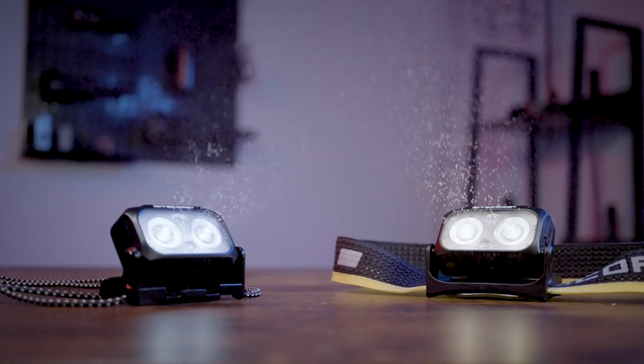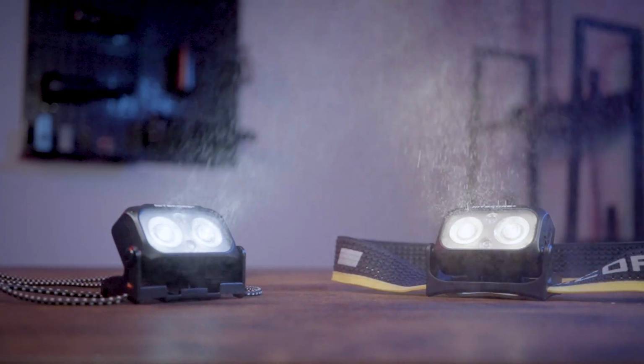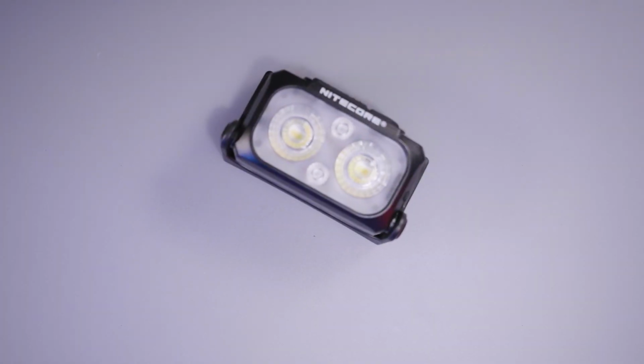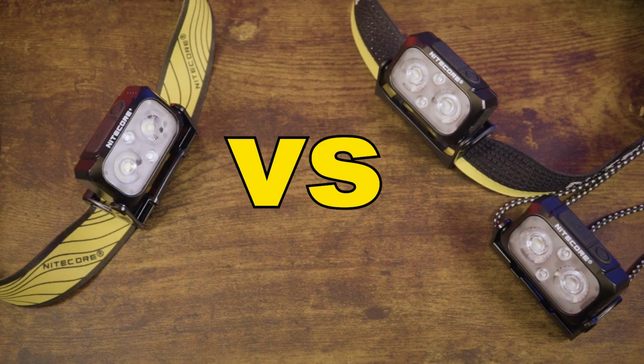They're built tough. The NU25 MCT and the NU25 MCT UL are IP66 water and dust proof and can withstand a drop from 1 meter, ready for any adventure you throw at it. And now for the comparison.